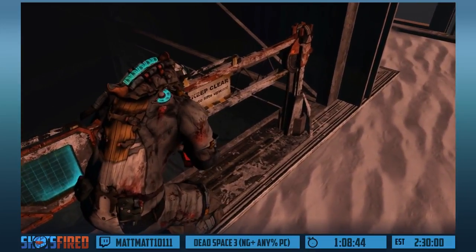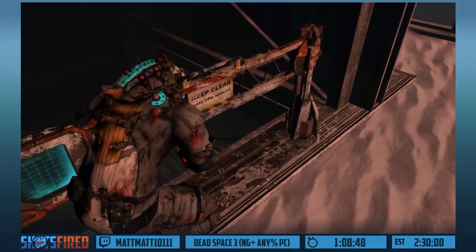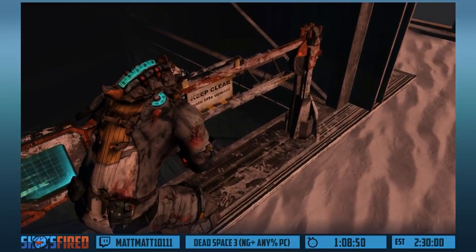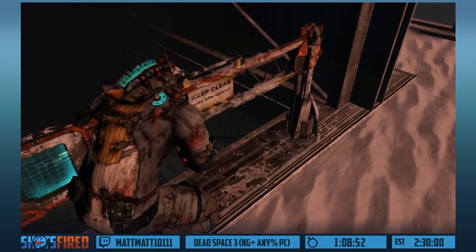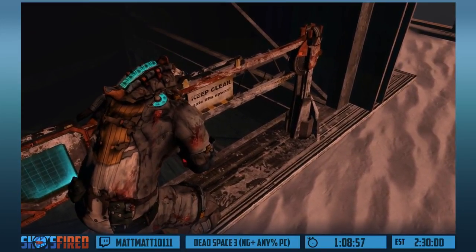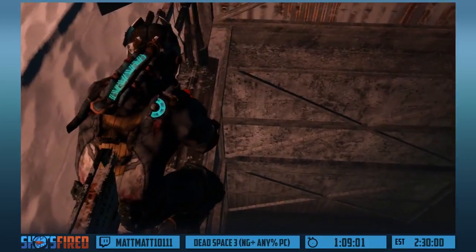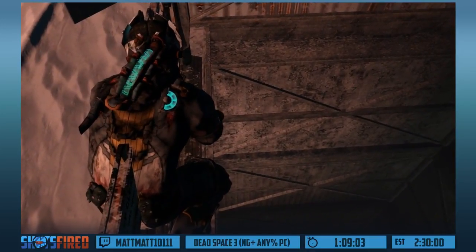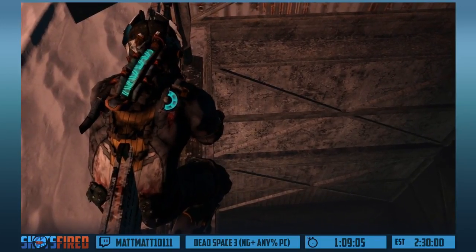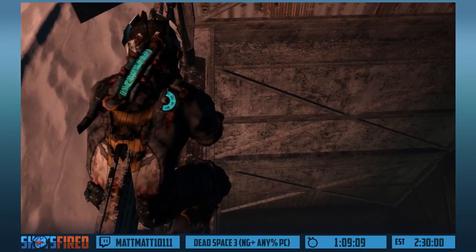So what Matt's going to do here is, once it comes down to the bottom, he's going to call the elevator back up, wait 12 seconds, well, a 12 count, it's not that accurate, and then drop on top of the elevator in order to basically get out of bounds. 1, 2, 3, 4, 5, 6, 7, 8, 9, 10, 11, 12.